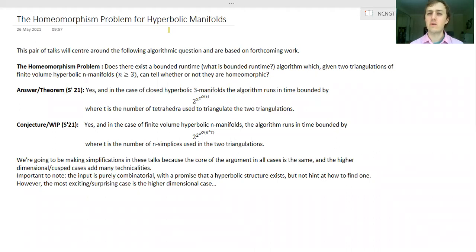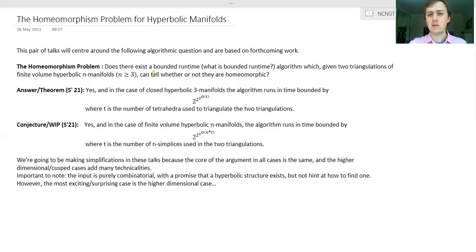The second thing I wanted to say is that these talks are going to be about work that spans 3 papers of varying levels of doneness. The first paper is on the archive and under review. The second paper is finished and will be on the archive in the next week or 3. And the third paper is a work in progress. I wanted to talk about all 3 of them because they together tell an interesting story. And although I'm going to be talking about the work of the second and third papers in this first talk, really the big tools that I'm talking about, you can read about them in my first paper. It's on the archive. You could go read about them right now, but maybe wait till after the talks.